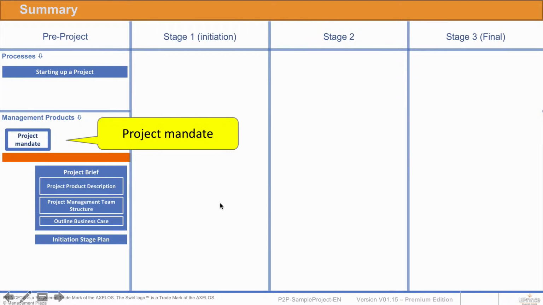The first document we will look at is the project mandate document. Actually, this document is considered to be the trigger for the project, because this is why the project starts. The whole goal of the pre-project phase is to investigate the contents of the project mandate document, go into a bit more detail, and eventually create the project brief, which provides more information.